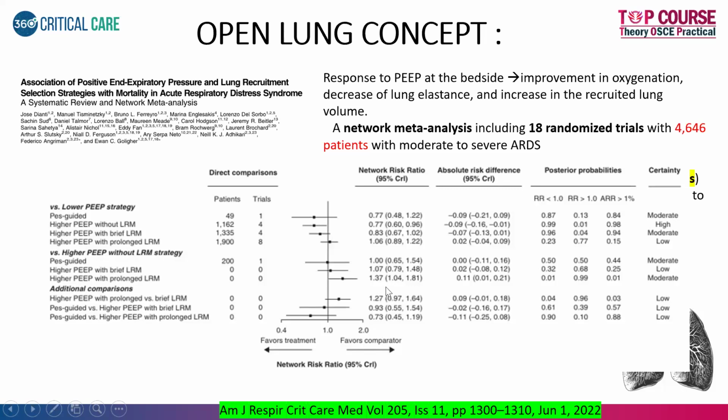Okay, what we see is probability of survival. Okay, that is your posterior probabilities. I'll just put in another table next slide, which will help you understand. So then again, you look at the comparisons, that is the additional comparisons, that is higher PEEP with prolonged versus brief lung recruitment maneuvers. Okay, so if it was a brief lung recruitment maneuver, it actually favors the comparator.